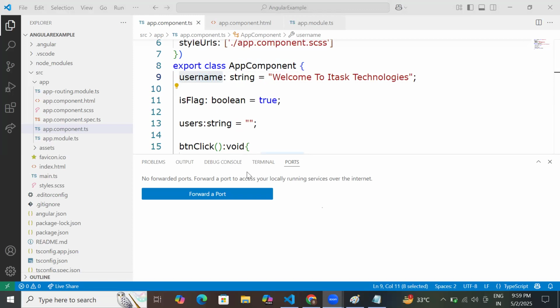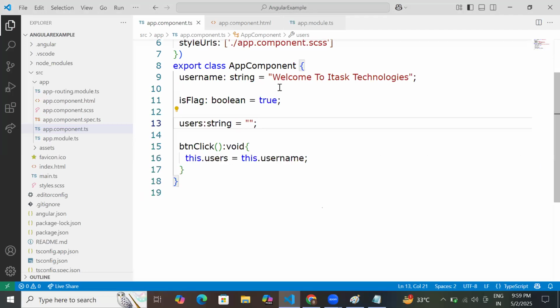Yes. But can we also declare it like in JavaScript, where we just write var, some variable name, then equal to the value?